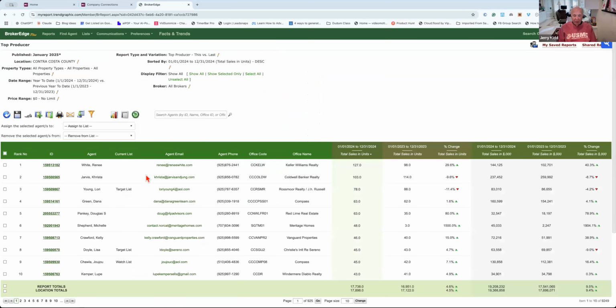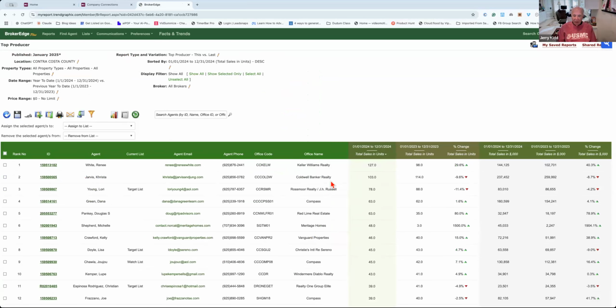Now, when I look at this report, it's going to give me the first 10 people in here. And down at the bottom, it tells me I have page 1 of 925 pages if I stick to the 10. I'm going to take that out. I'm just going to put in 500 and then click on change. That'll give me a big long page so I can look through it.